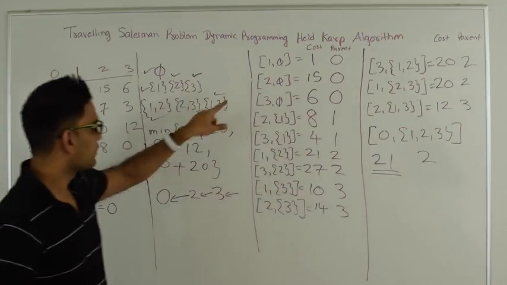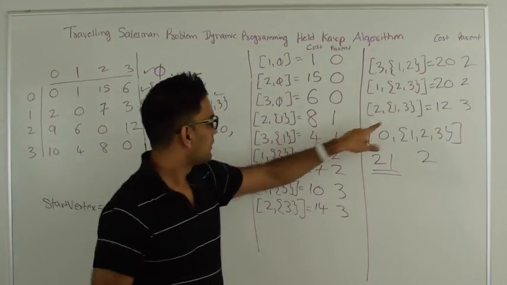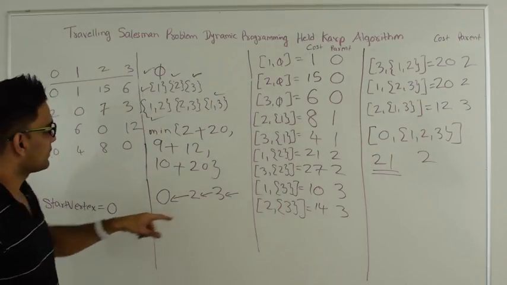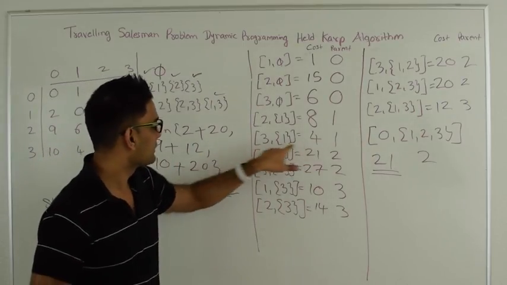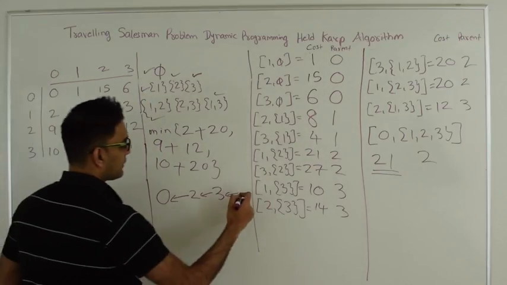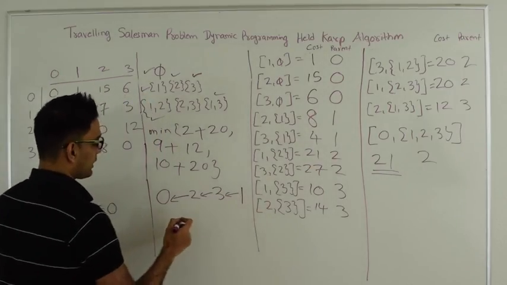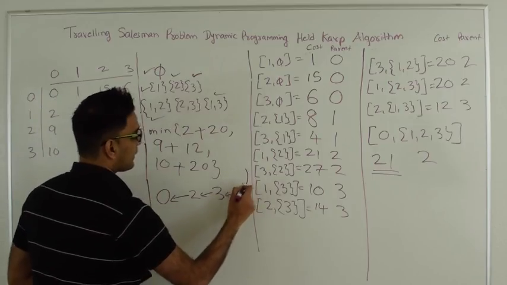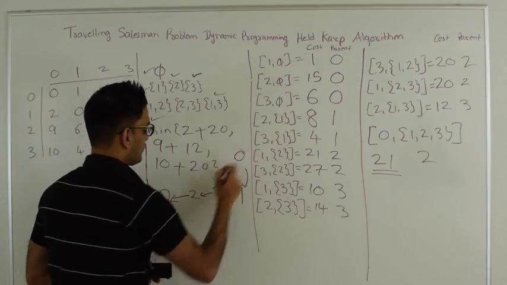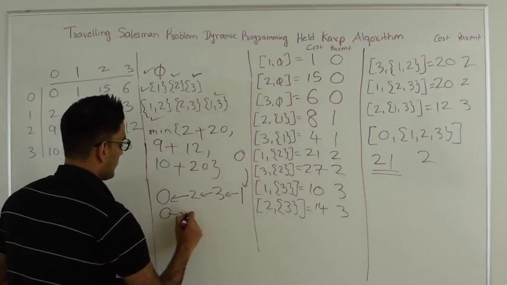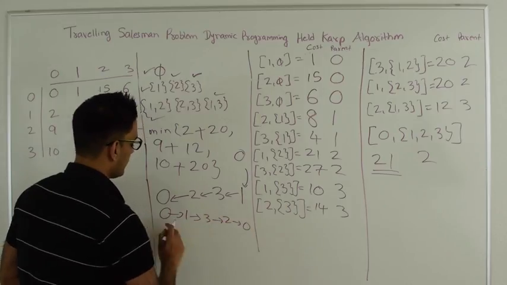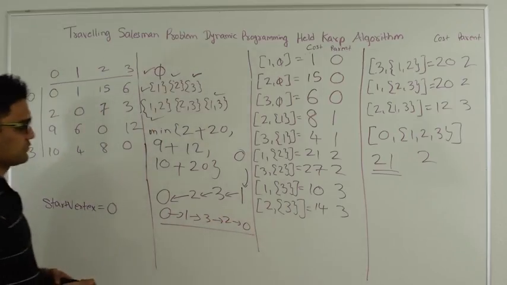So then we are going to see where this 3 is coming from. So to find that, we go to how do we reach 3 from 1 via 0? So that is this value, this guy. So 3 via 1 from 0. So the vertex before this is 1. And finally, where is 1 coming from? So 1 is coming from 0. So 0, 1, 3, 2, 0 is our traveling salesman's tour.